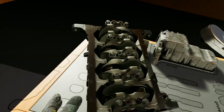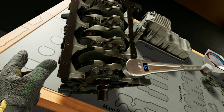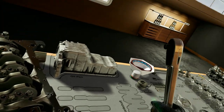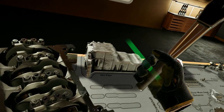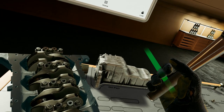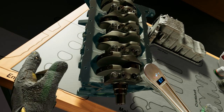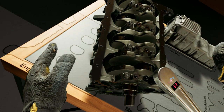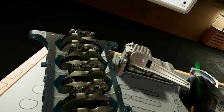Right, so we need to... Right, that is... There you go. So there's loads of feedback. As you're tightening that up, obviously it stops moving as much. But in the hand controller, because this is Oculus Rift, you can feel it vibrating in your hand. You know what I did? I tightened up the outside one, didn't I? What a bellend. There we go. Right.